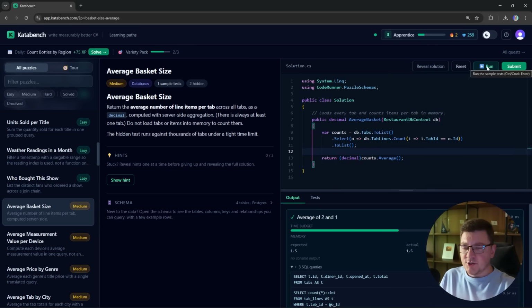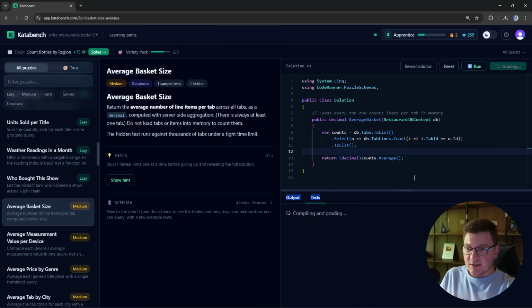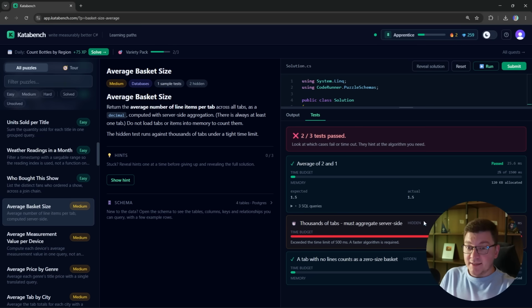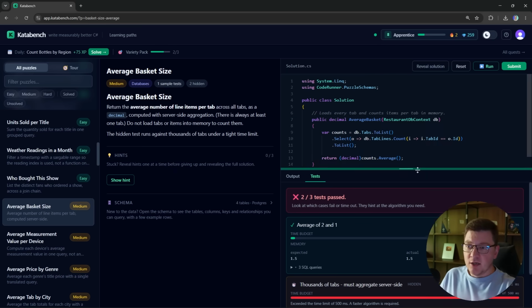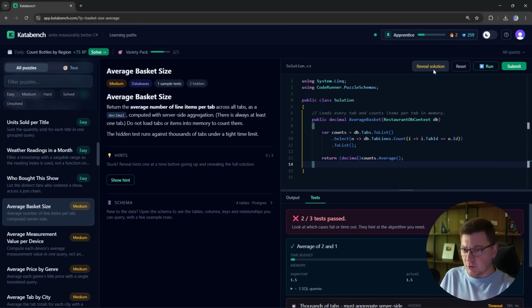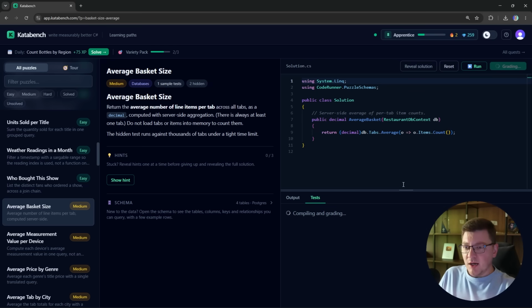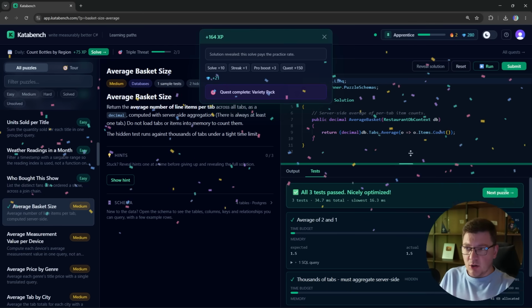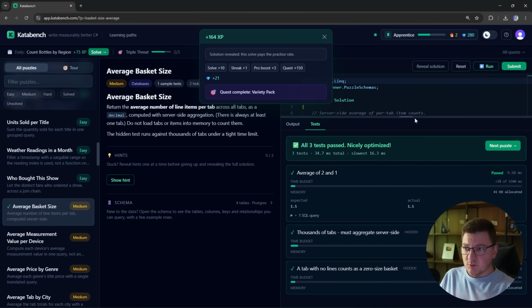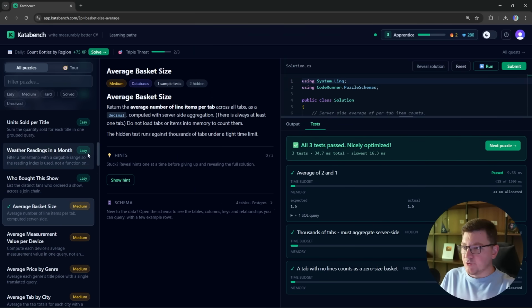Now, running the code just executes some basic tests. The actually interesting part is submitting it, where we validate the code against a set of hidden tests. And these are a lot more challenging. So you actually have to write the optimal solution to get the desired results. Now I'm going to cheat and just reveal the solution here, which turns out to be pretty simple. But when you run this, you should see all of the tests passing. You get some experience points, some gems that you can use to purchase stuff, and a lot more interesting things.